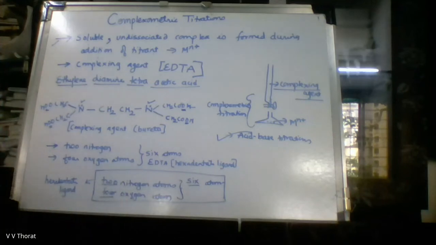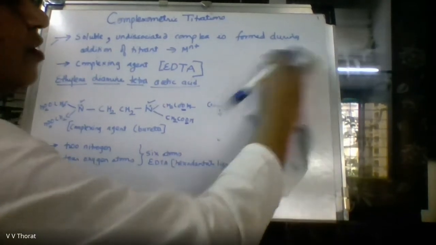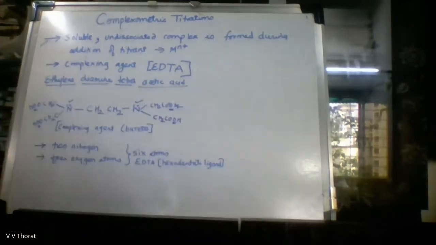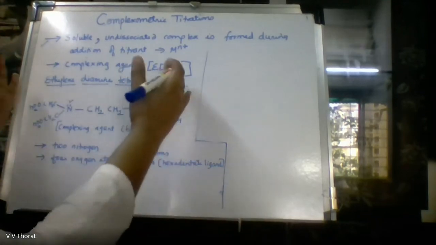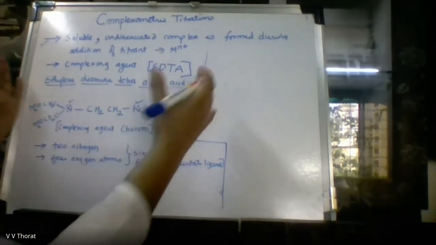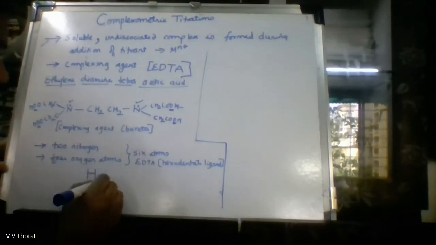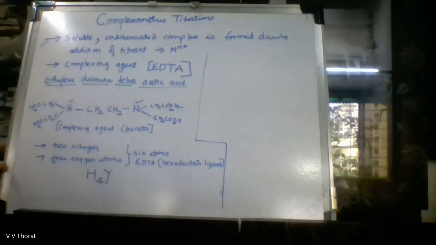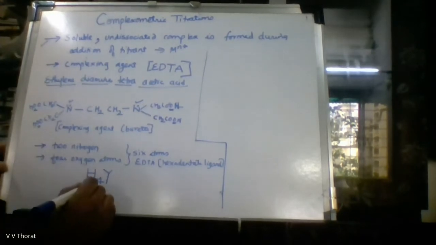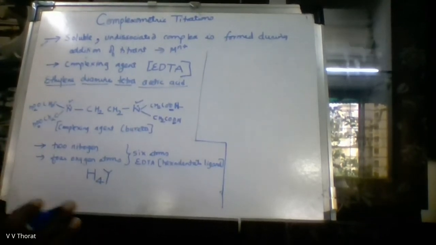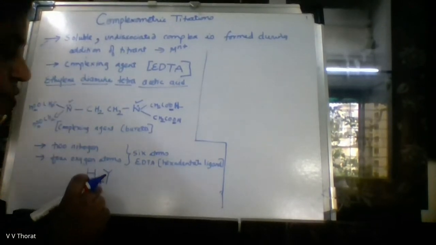Now we will proceed. The fun is ahead. You can see the beauty of this EDTA as a reagent. Now see, the EDTA formula is very big to write every time in the reaction. So in short, this is written as H4Y. These are the 4 dissociable hydrogen ions, the H4. So this is H4Y. I hope this is clear. What is H4Y? EDTA, you can write it as H4Y.